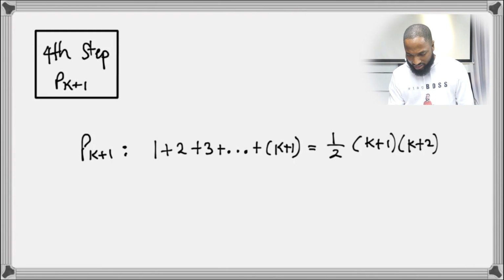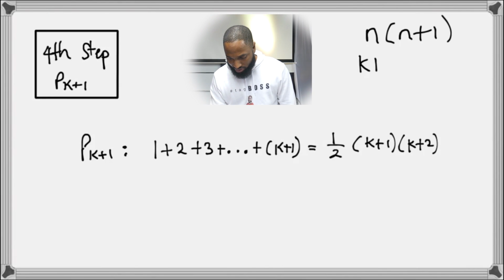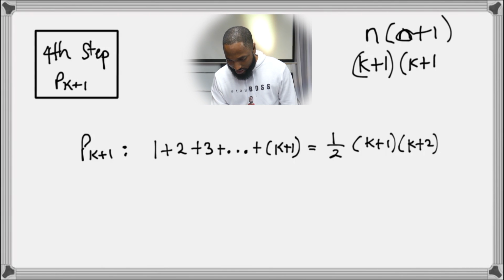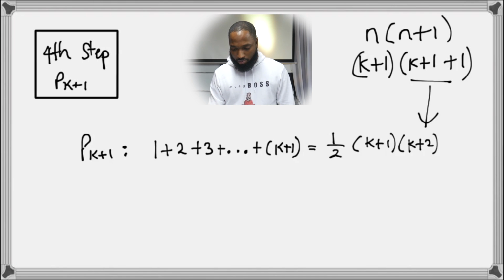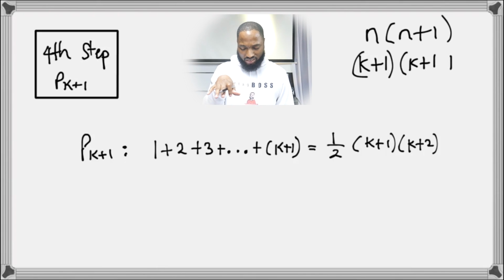Notice here, this is k plus 1 and k plus 2. How did that happen? Remember, it was n by n plus 1, but replacing n with k plus 1. So that's k plus 1 there, and k plus 1 going to replace this n plus 1. So k plus 1 plus 1, that's k plus 2. So that's how we get those two things there. Get accustomed to that kind of little plus 1 ending up turning into 2.